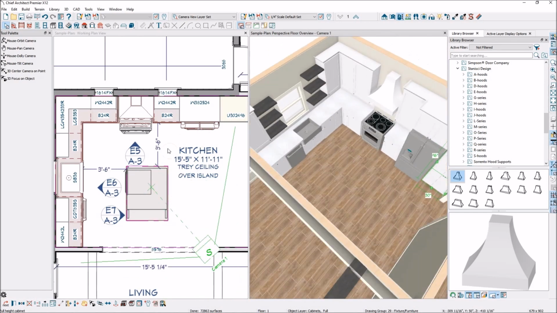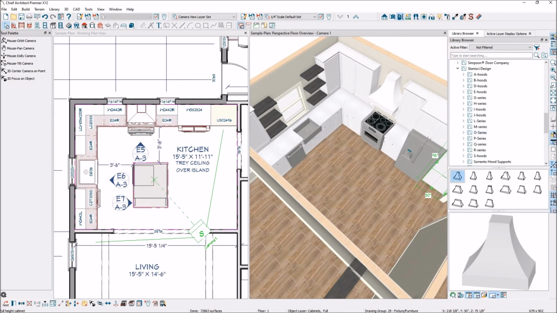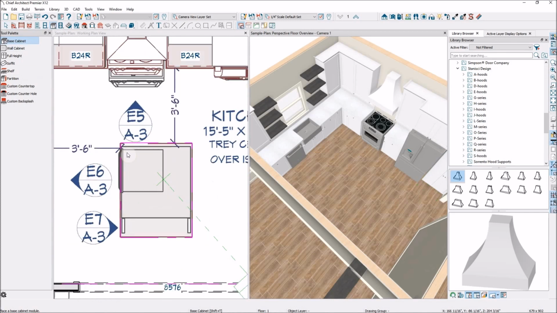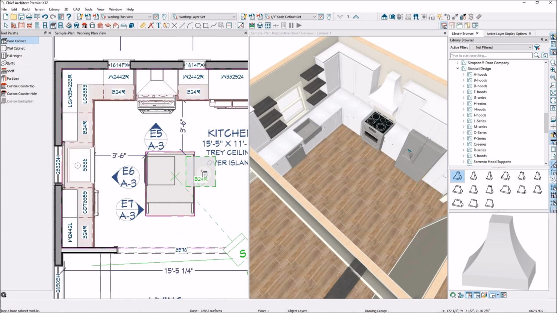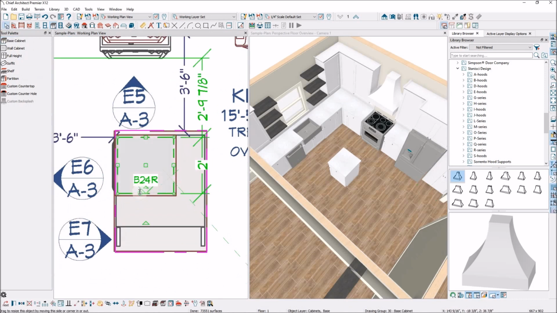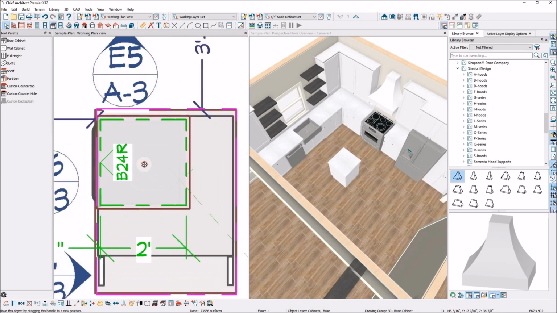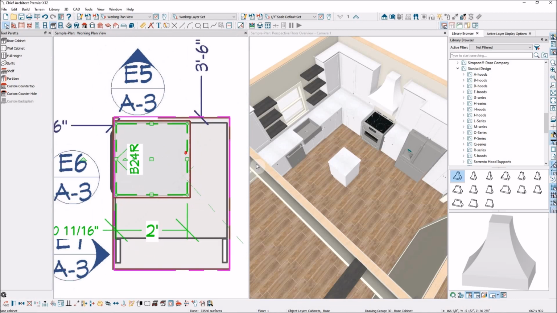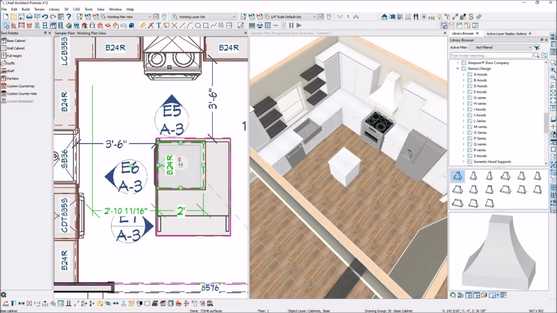All right, what else do we need in our kitchen? We need our island. Okay, to make the island, we're just going to use our base cabinets, essentially. So I'm going to go back to my cabinet tool and use my base cabinet. And right here, that's where I want my microwave to be. So I'm going to put a base cabinet there, and put it the wrong direction. So I'm going to select it and use this little arrow tool to turn it. And we'll get it adjusted after I get it built.